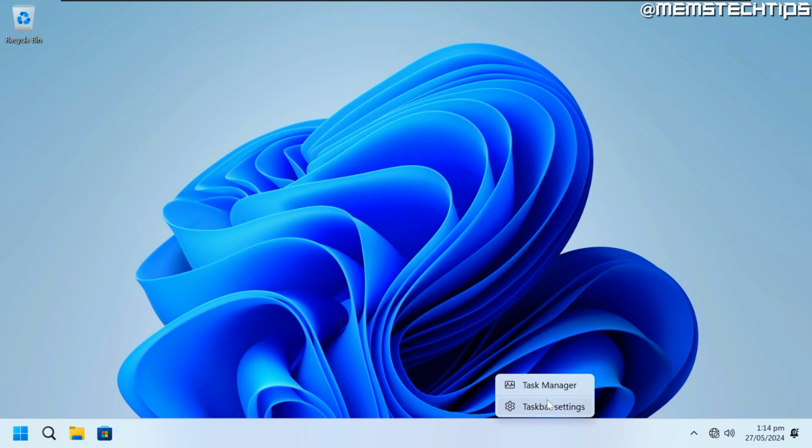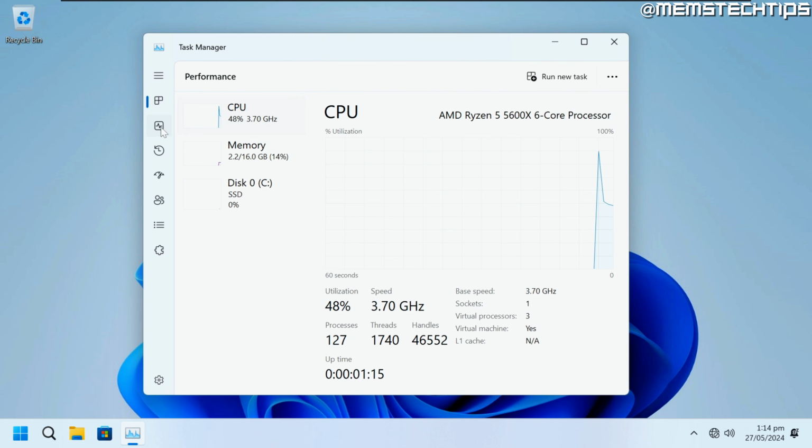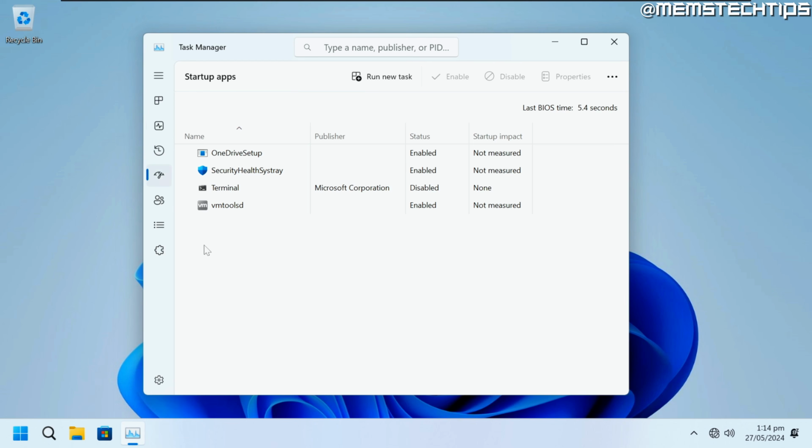Next, I want to have a look at the process count in the task manager on this fresh Tiny11 install. I think this is about the same as a stock Windows 11 installation, maybe a little less, but I'll tweak this further with the Chris Titus Windows utility later. I also want to take a look at the startup programs quickly. And it's great to see that there are so few startup apps here.